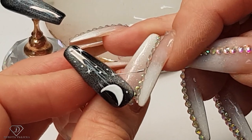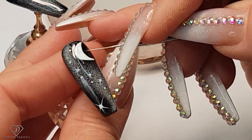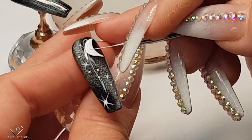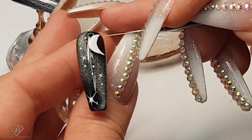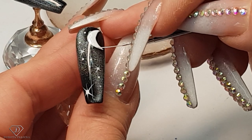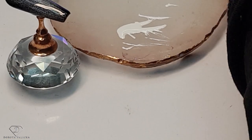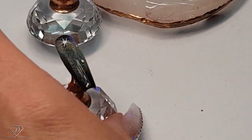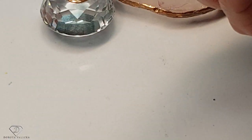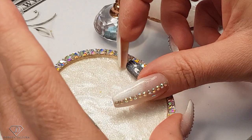Some of them we are going to make into stars and the rest will be dots. I'm holding my breath and slightly improving the shape of the moon. Then give it a cook. This one is done. I'll take a UV cleanser and just remove the tiny bit of the inhibition layer which is on the paint-on French. There is a little bit of stickiness, so I've just removed that.